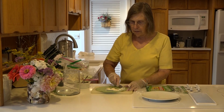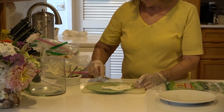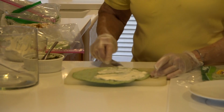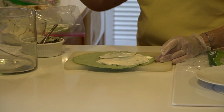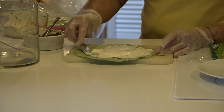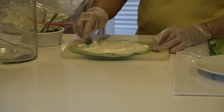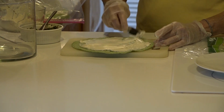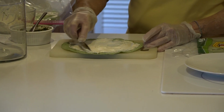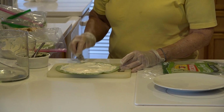I got this idea from Aaron Gleason's Forest Farm or Forest cookbooks. They're beautiful books, and she has a lot of vegetarian cookbooks with really beautiful illustrations. They're worth getting from the library just to look at as well as cook from. But she had this idea, and I thought it was really rather interesting.